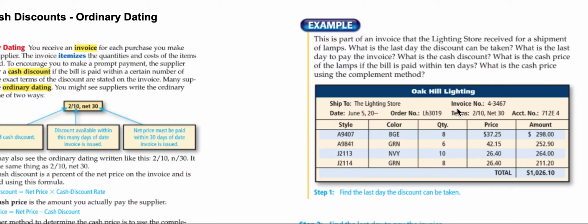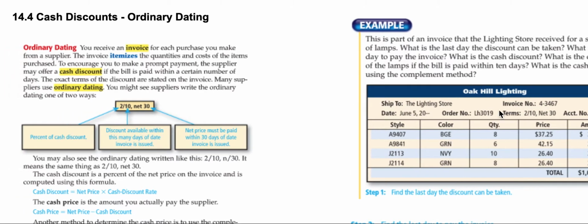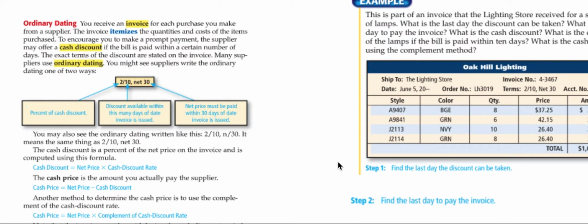What this means is I can save 2% off of my invoice if I pay it off within 10 days. And this net 30 stands for I have to pay it off within 30 days, or I might accrue additional fees, or sometimes the suppliers will even stop working with your company because you're not paying your bills in time, because they also want their money.